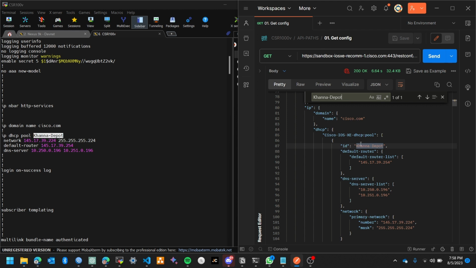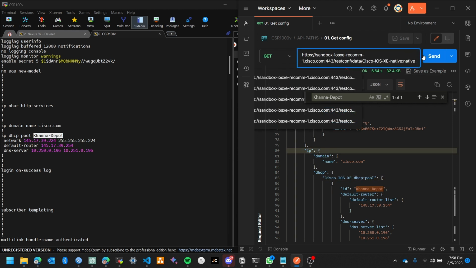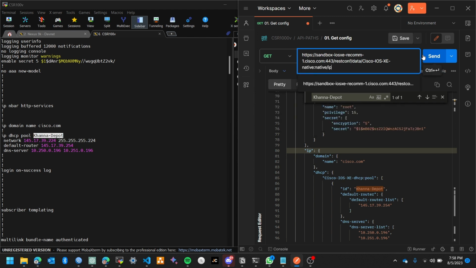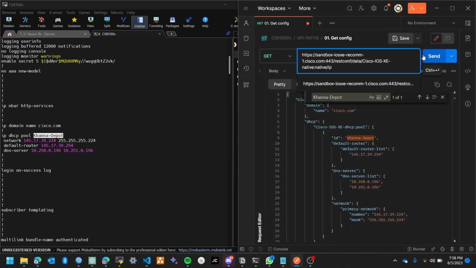So we have Cisco DHCP pool, which falls under the IP path. So, for example, if I add a backslash and type IP and send the request again, I'm going to get all IP services which are configured on this particular device.